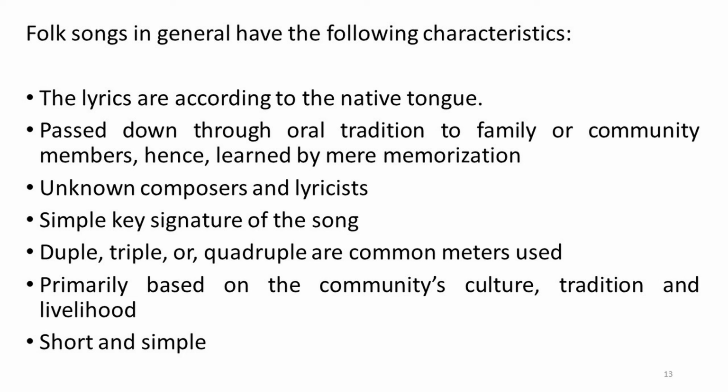Duple, triple, or quadruple are common meters used. These meters were very common during that time. The dances and the common songs are based on these meters. The composers of the folk songs adapted these rhythmic patterns to their compositions. What folk songs do you know? Can you identify the meters used based on the discussion in the review section of this module?